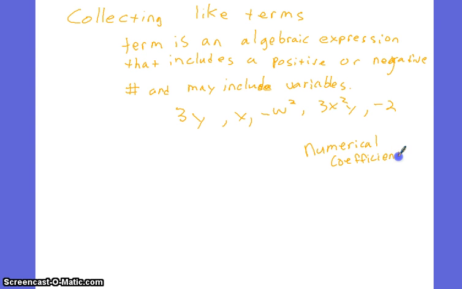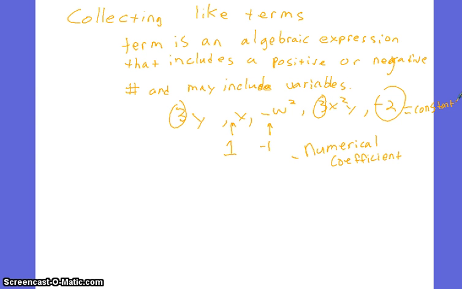And the other thing to know is something called the numerical coefficient, or just the coefficient for short, and in this case, that is the 3. In this case, with x, the coefficient here is actually 1, even though the 1 is not drawn in, it's invisible. The coefficient of this one is -1. The coefficient of this one is 3. And a term without a variable like this one, -2, is not a coefficient, that's called a constant. So keep that in mind.